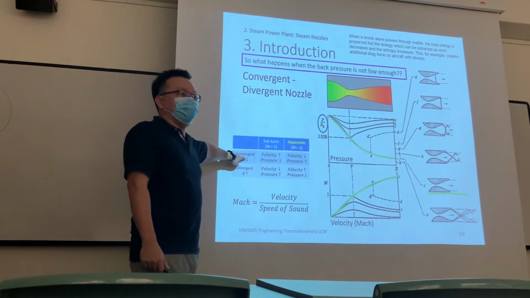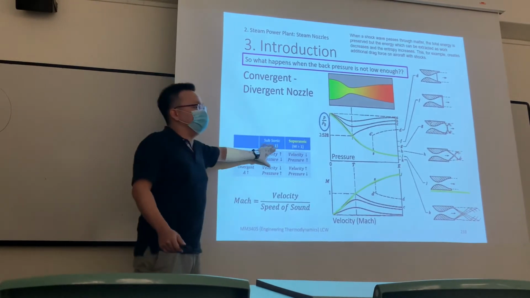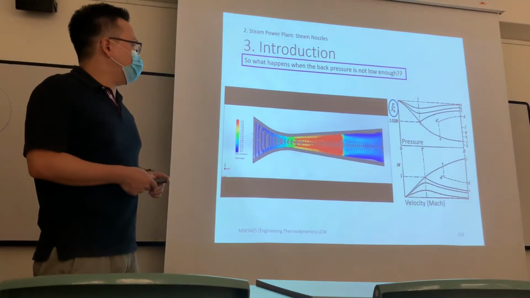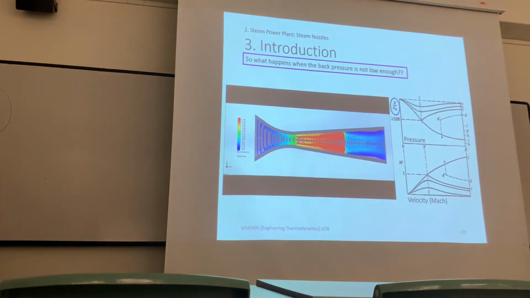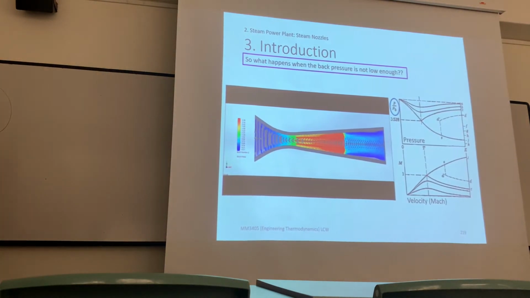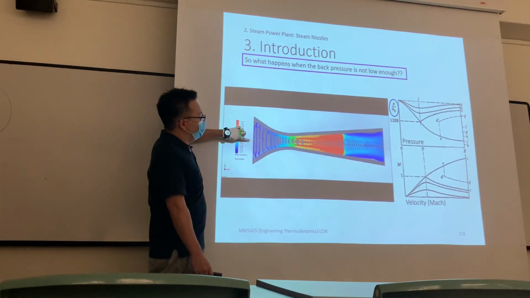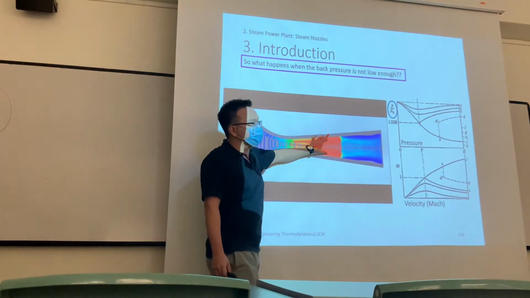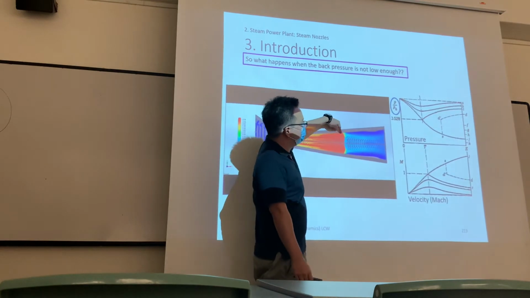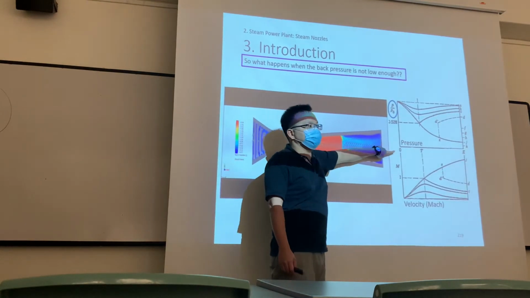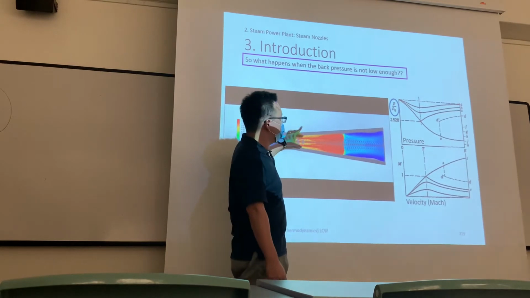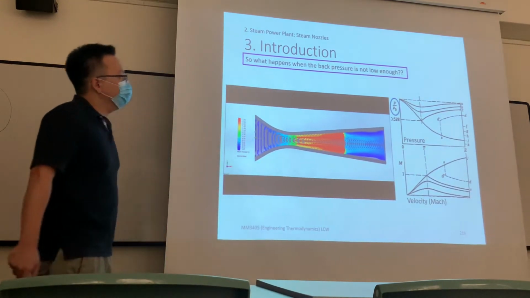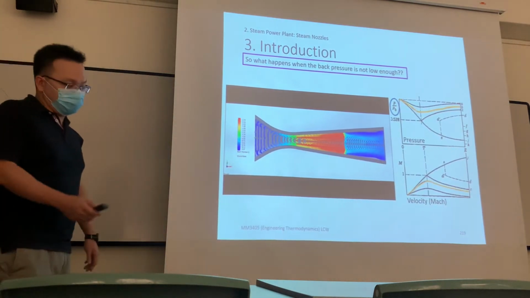Hey, highlight it. Okay, so this one you must know. Later we go and talk about it a lot. This one is very important. So this is just a computer simulation of the speed inside when there's an issue. So you can see what happens. Blue color means slow speed. It goes in, you accelerate, then suddenly, because the pressure at the back is not low enough, a sudden shock wave here, it suddenly decelerates. Okay, so this is not what you want. You want totally all green color here. There's acceleration too.